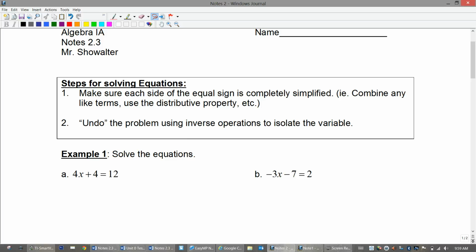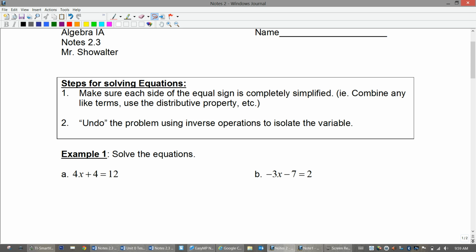Okay, this is how we're going to focus on solving these equations, referencing what you've done in the past, last year. The first step, distribute if you can. Second is to combine like terms. Third is to do the reverse order of operations for the rest of them. So first, distribute. Second, combine like terms. Third, reverse the order of operations.